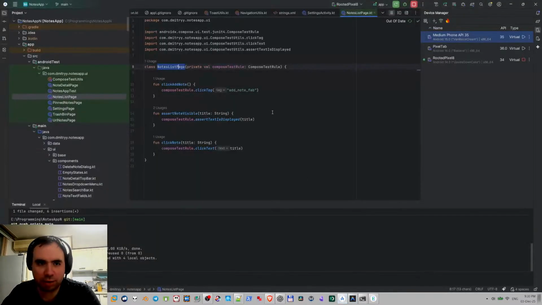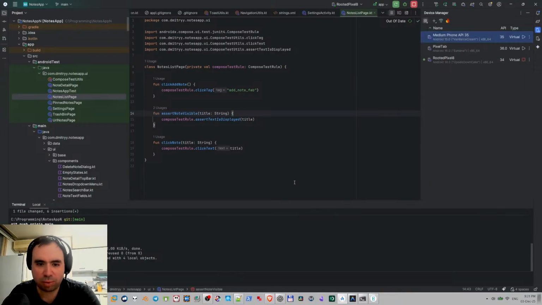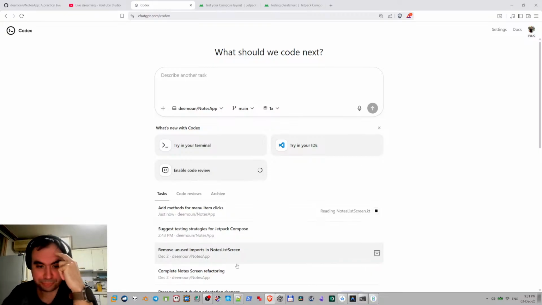Probably even the Gemini built into Android Studio is going to do even better than what I see here. Probably, yeah. We can just click sign in and use it here. I have not tried it yet, but I'm probably going to try it. So we're just going to add methods, and we're going to review them, and then we're going to execute those tests. Let's see.